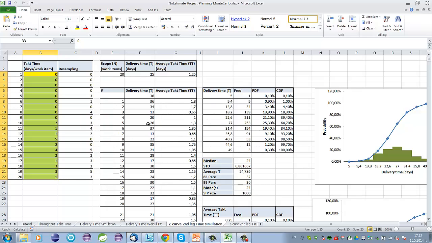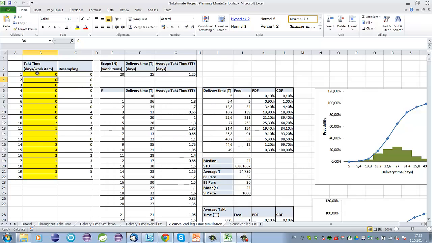Of course, if you prepare your own Excel file based on the approach presented here, you can make it different and most probably prettier and better. But for this video, we will change no formulas.